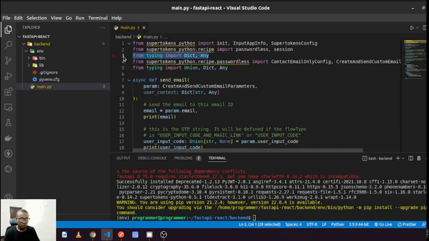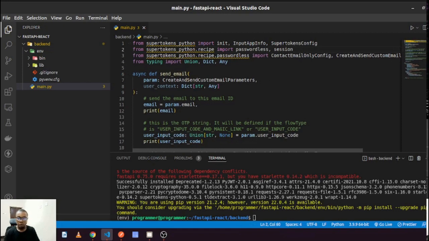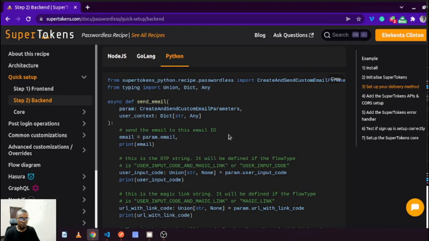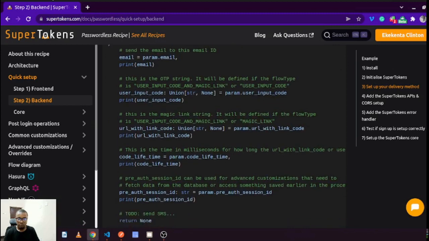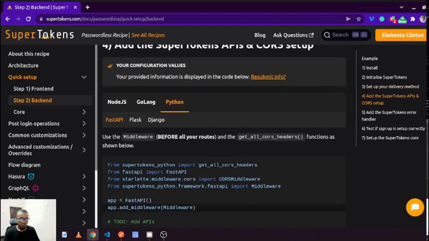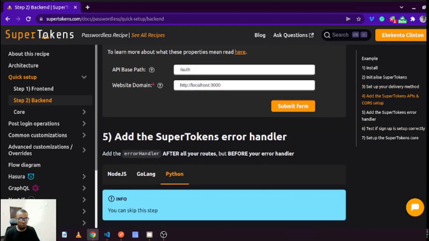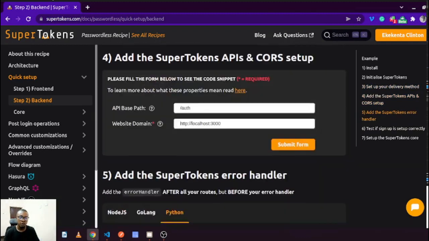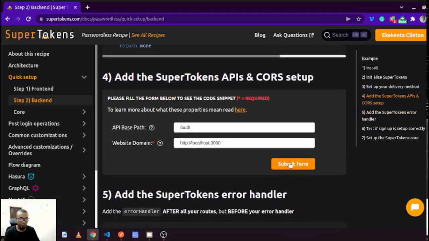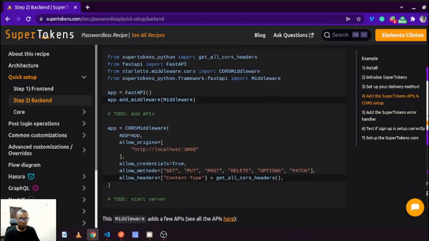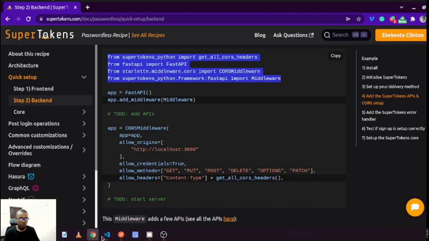And so we're going to get rid of this. So we're going to add CORS to our backend to allow the frontend to interact with our backend. So we're still going to copy all of this.